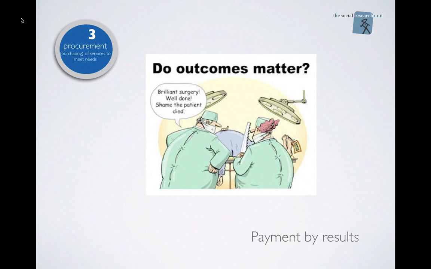For example, any payment by results contract concerned with reducing reoffending should ensure that organizations receive the biggest payments when they succeed in getting prolific offenders to give up crime. This saves the commissioner, for example, the Ministry of Justice, and the country money and benefits everyone in society. These outcome-linked payments usually form part of the payment contract with the provider, the rest being made up by traditional payment for service. In these contracts, it is the service provider that takes on the risk of the outcome not being achieved.